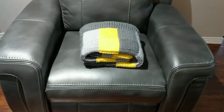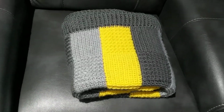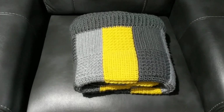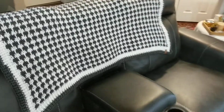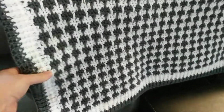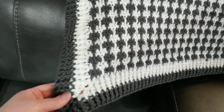Okay, here's another one that I finished. I have this tutorial as well. And it's sitting here. Just lovely. So I did not follow any pattern. I just used up all of the yarn that I have. And I have a tutorial on how to do the border as well.